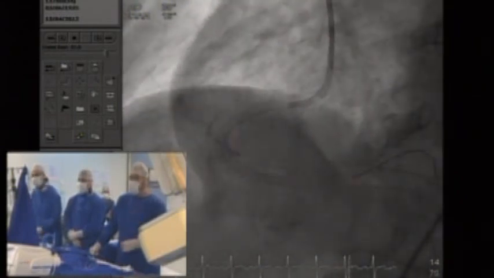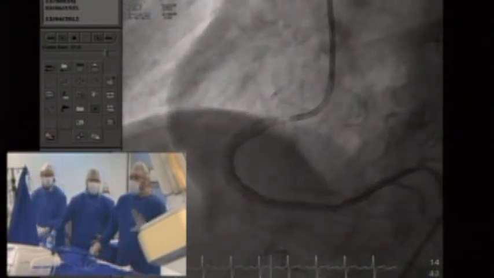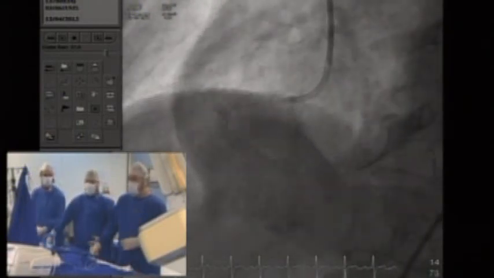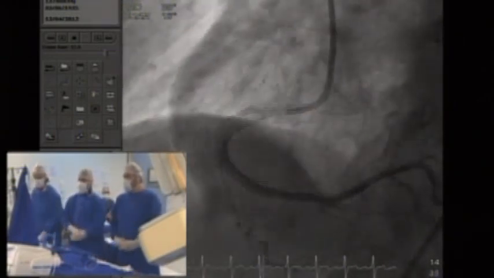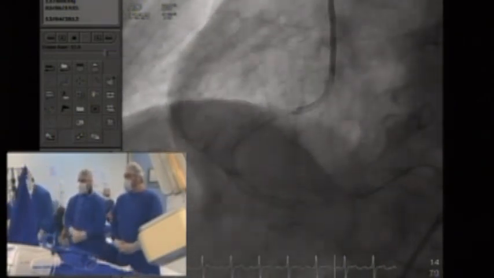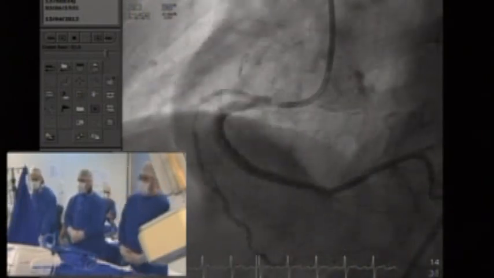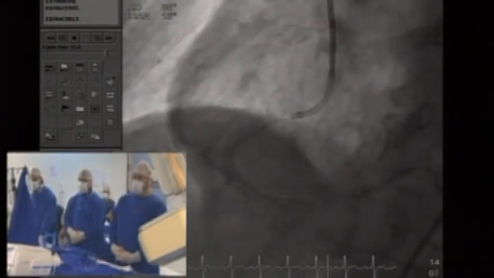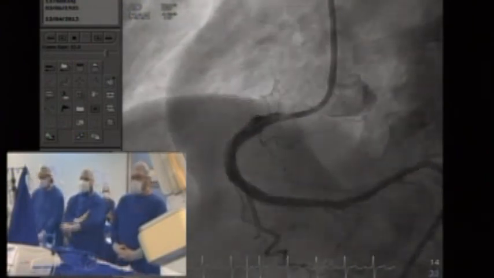Then you decide to put in the stents. You post-dilate up to 20 atmospheres, and then you run the OCT again. Daniel can show us. Just to remind you, these are both drug-eluting stents, 2 Firebirds with sirolimus from Microport.